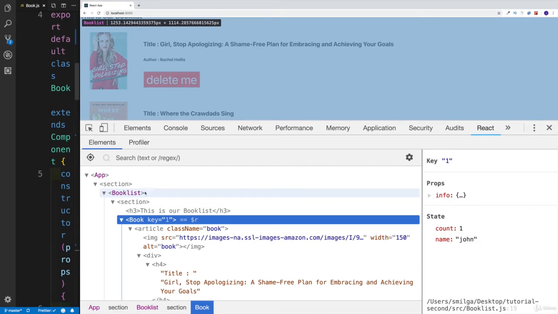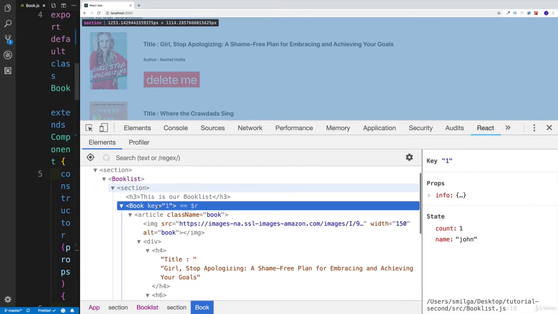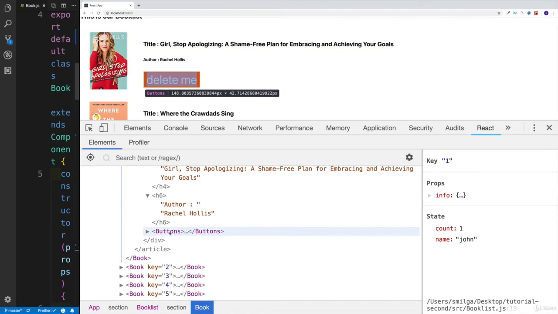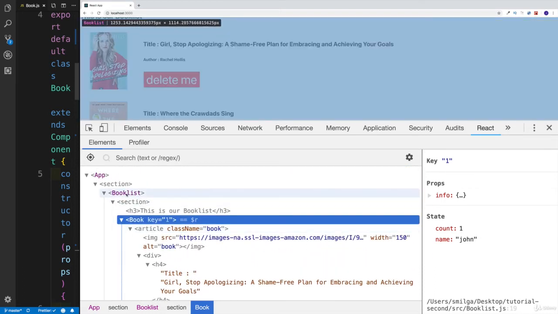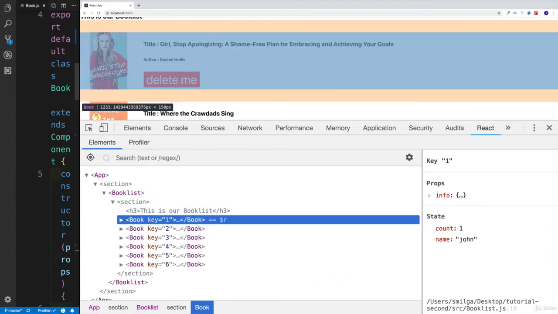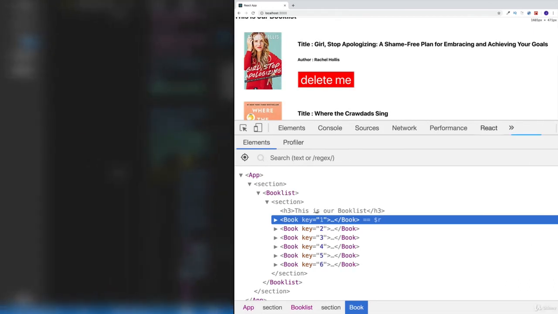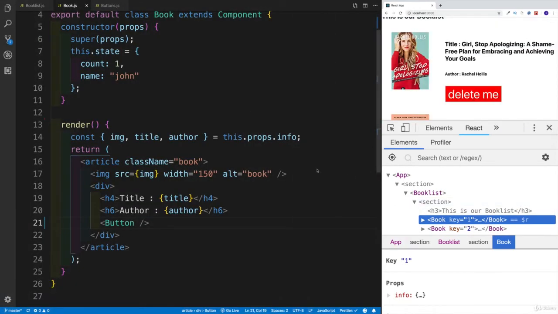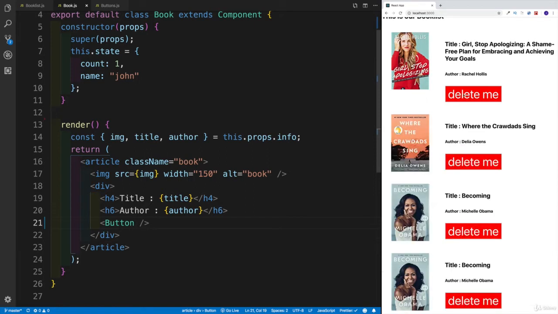But what we're going to look at is the normal case where if you want, let's say, this button to have some kind of method or some kind of prop that is sitting here within the book list, we do need to pass it through the book. And that's going to be kind of important, and you'll see how this is going to be happening. Again, I skipped a little bit ahead. Of course, the moment we're going to start talking about the context API, I'm going to revisit this a little bit. But just to give you a heads up that as you're passing some kind of information down, you will have to go through the book, because this is a parent element for the button.